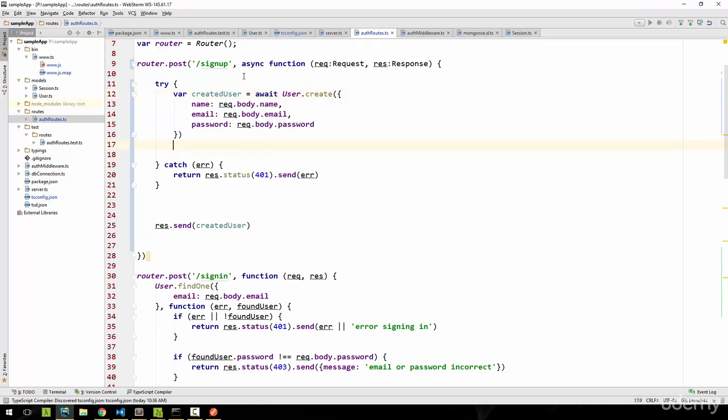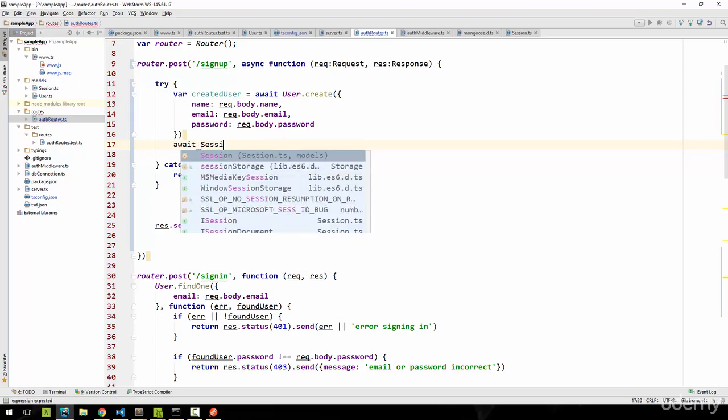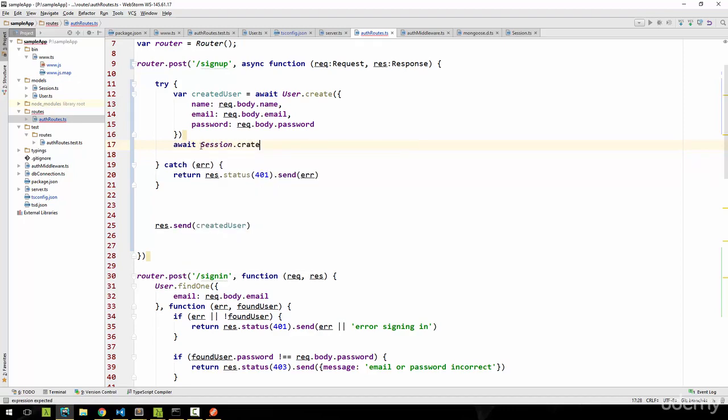So if you see here, we have async and we have await. If we also need to await something like session.create, maybe this also returns a promise, as we know. So we can say session.create, and then we'll pass it in, and we await this to create a session, and all of this will be synchronous, and we can also assign this back to a value, the result of the session creation.